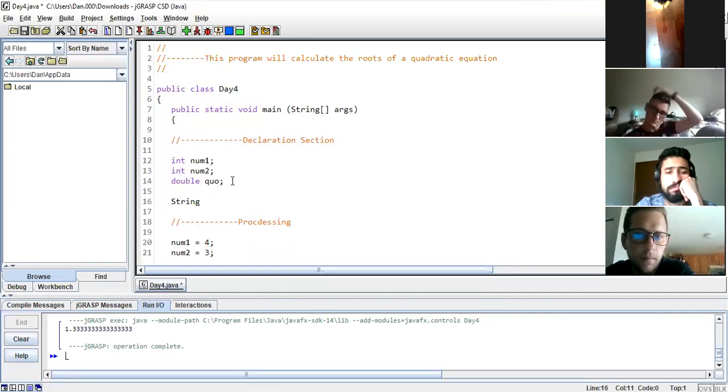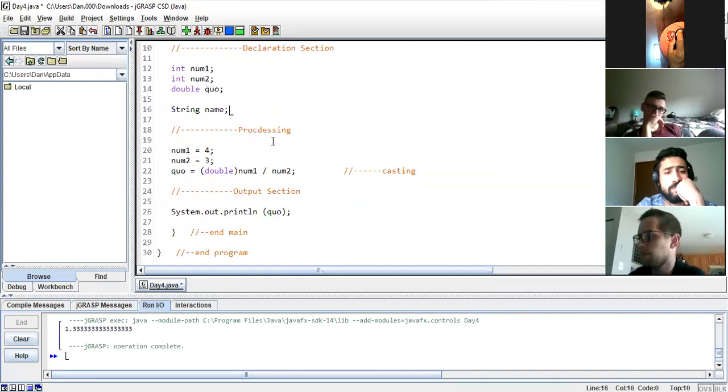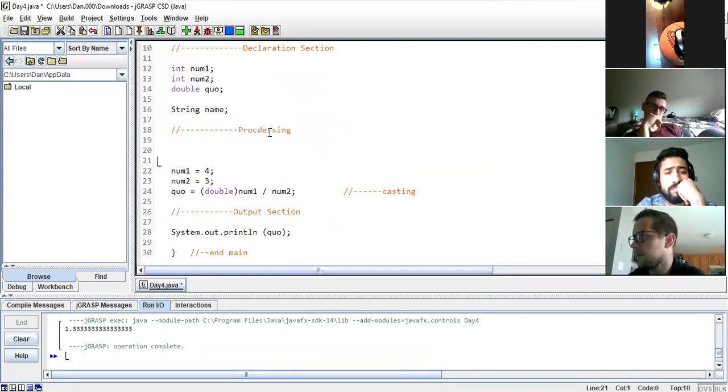So I'm going to do string, and I'm going to declare a variable called name. Now, what happens with string is it doesn't work like int. We had a discussion about int: I want to reference num1, and there's going to be 4 bytes of memory reserved for me to store num1. String is a little bit different of a data type. I can create a string that looks something like this.